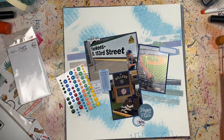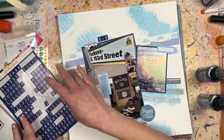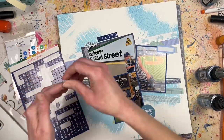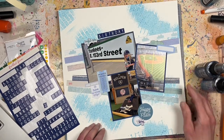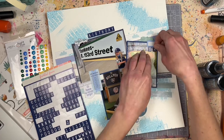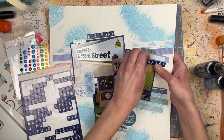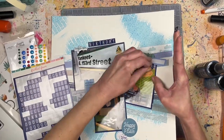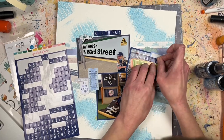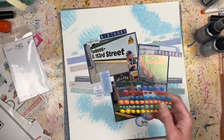I had to figure out a title. Originally I wanted 'Birthdays and Baseball' since we went to the game for my husband's birthday, but I didn't have enough American Craft stickers. I found Freckled Fawn mini alphas and did have enough, but there was no ampersand, so I just did 'Birthday Baseball.' 'Birthday' goes up top and 'Baseball' goes in the middle. I misjudged the length of the word baseball and had to peel up the alphas and try again — these came up pretty easily though.